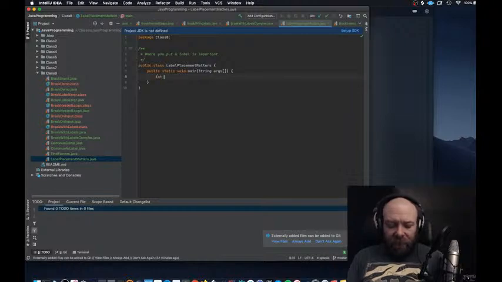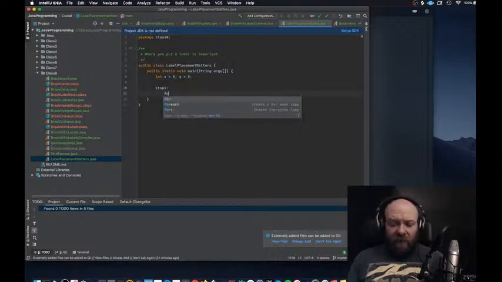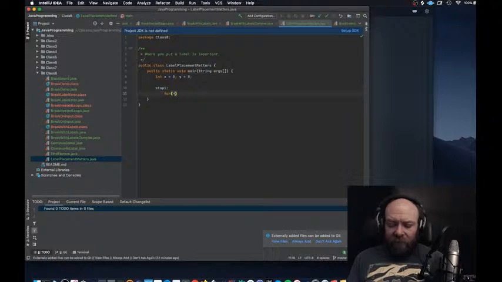So I'm going to make two integers, set them equal to 0. And so I'm going to put a label here called stop. And I'm going to associate it with this block of code. So it's basically going to start with x equals 0, x is less than 5, x plus plus, so standard for loop. And we're going to fill in the details in a second here.